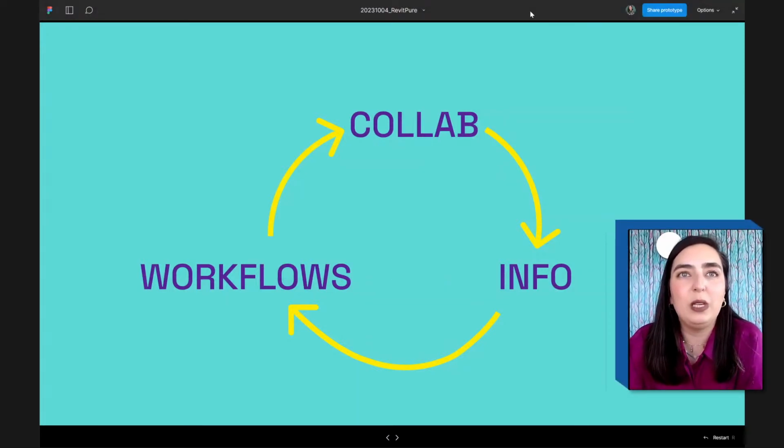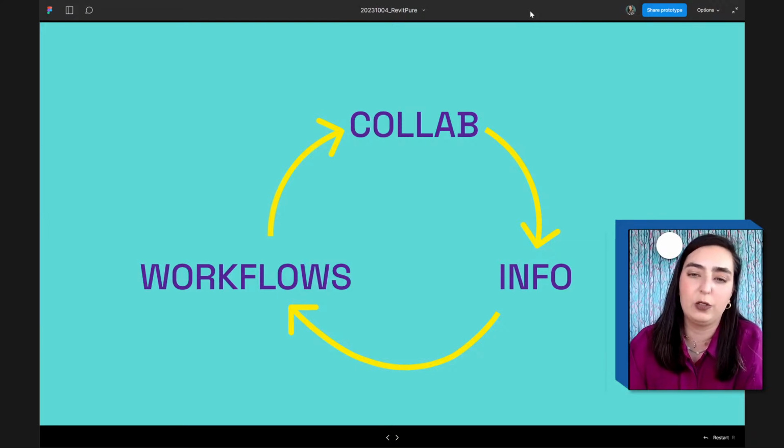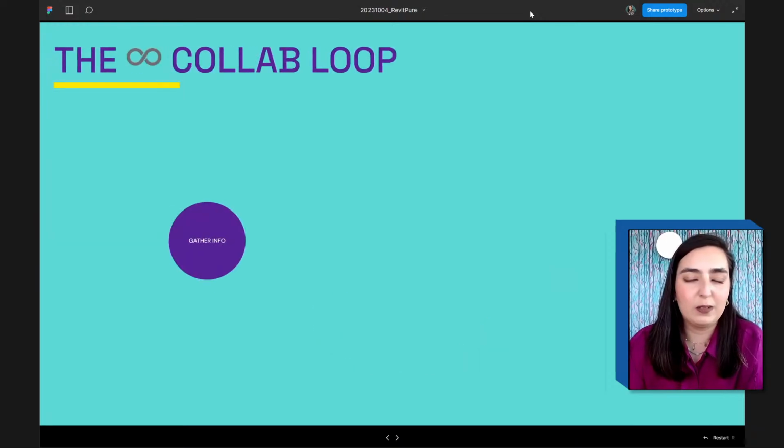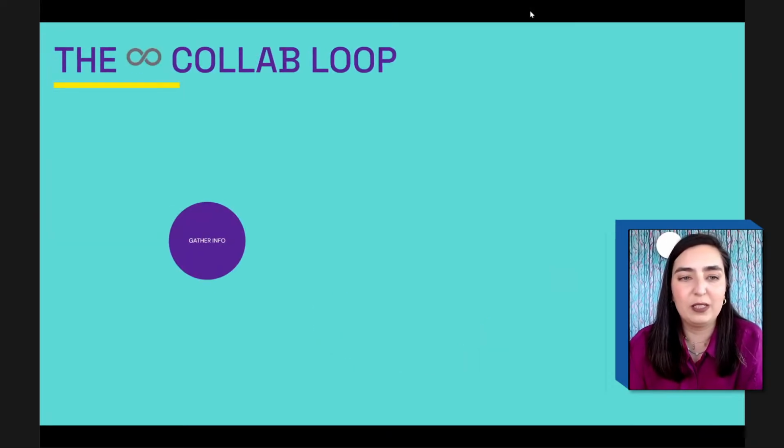To me, and to what we do at Slantis, a lot of getting better is done through collaboration, but that collaboration needs to be in a constant loop of documenting that information. So learning from those collaborations, getting information out of it, and improving your workflows. It could look something like this: let's say we start with gathering information.